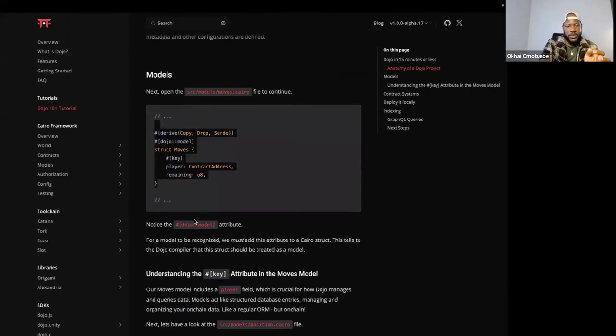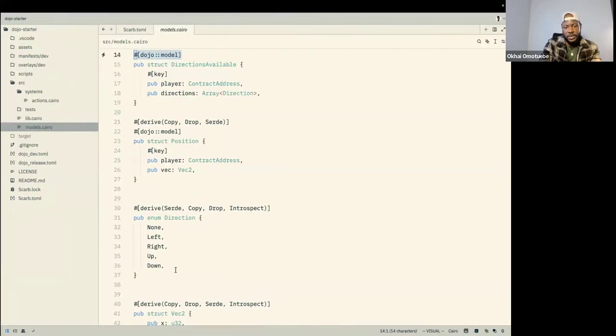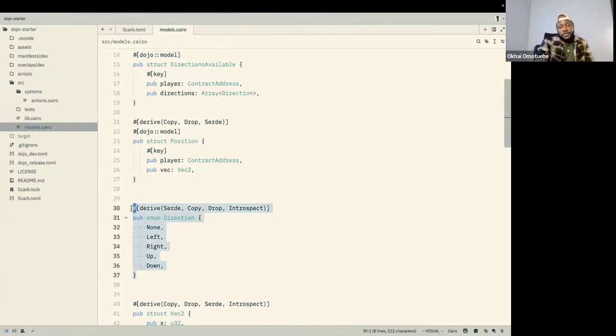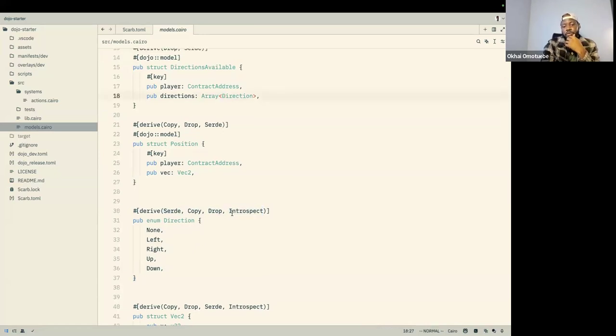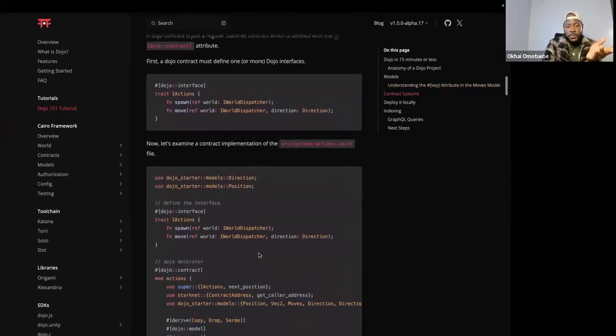But you would see that it also allows you to use enums. So you see these enums. But the one thing, if you're using enums in Dojo, you need to put the introspect and derive macro for it to be registered. So we have this direction, and we're using it here in the array, but we need to have introspect inside it. And this documentation talks about it in more detail.